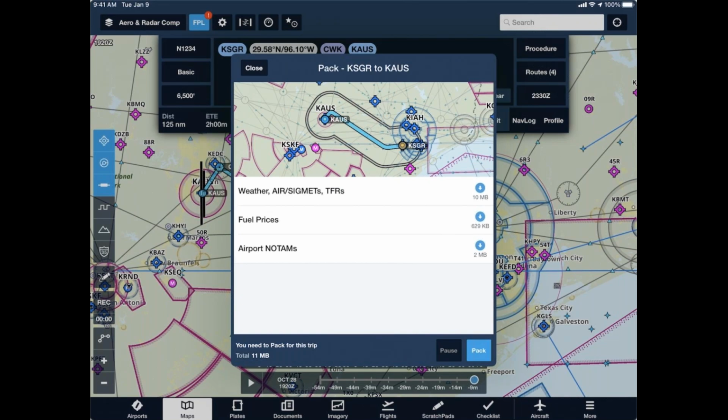At the FBO, some of the FBOs I've been to, it seems like the internet is a little slow. If I'm on my cell phone, then I'm using cellular data. So it's better to just do it the night before. And then when you're getting ready to go out to the airplane, do it again, and it'll download the latest weather information, which is relatively small in the grand scheme of things.